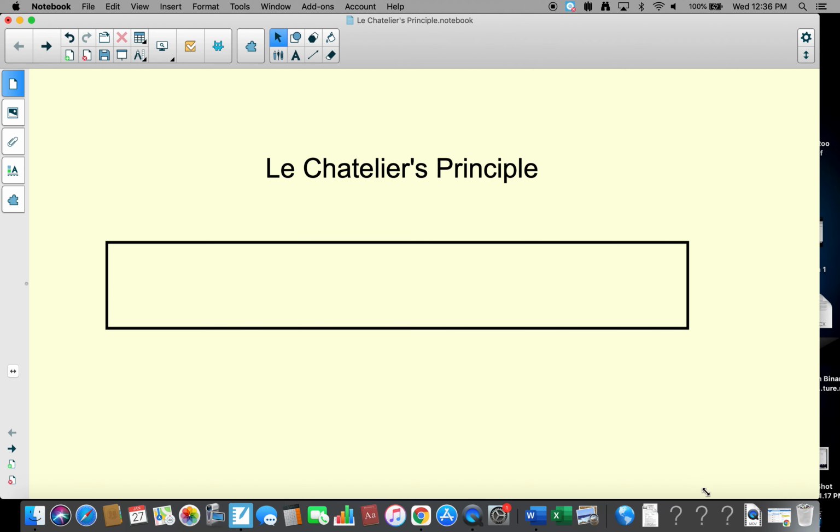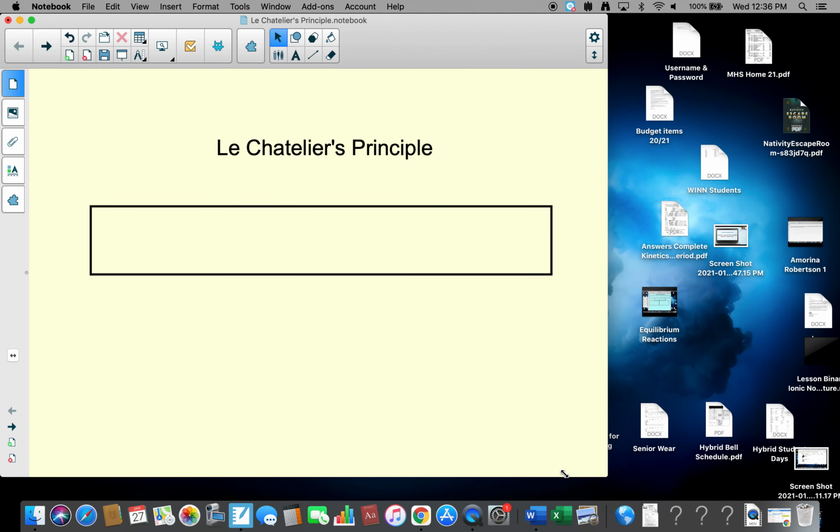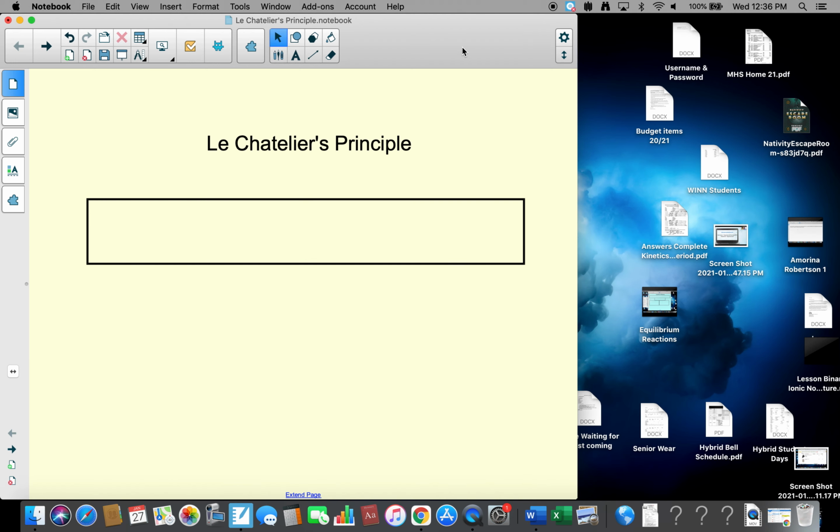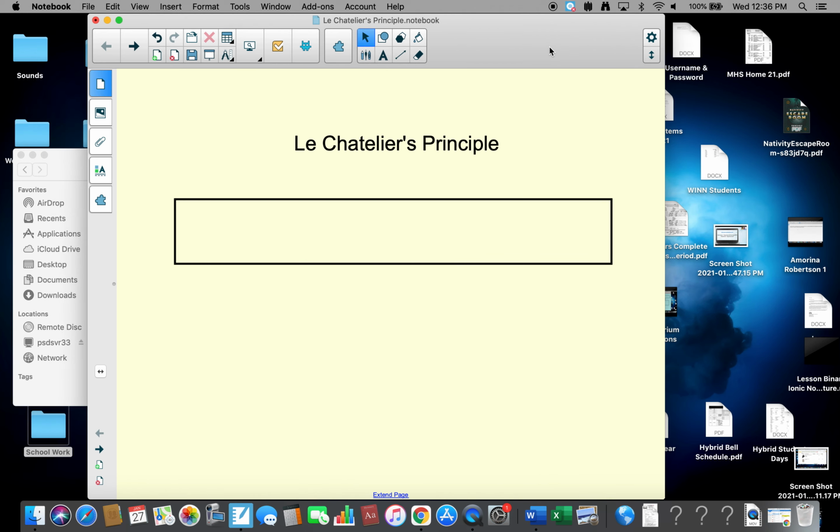We're going to cover it again because we didn't get a good shot at it last year with everything that happens. We're going to do a lab the same day, so this won't take very long. I'm going to do this next Wednesday, and we'll do this in lab. We'll discuss it first, and we'll do a lab involving it afterwards.